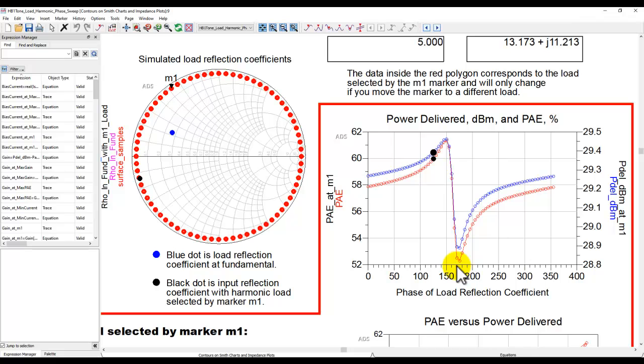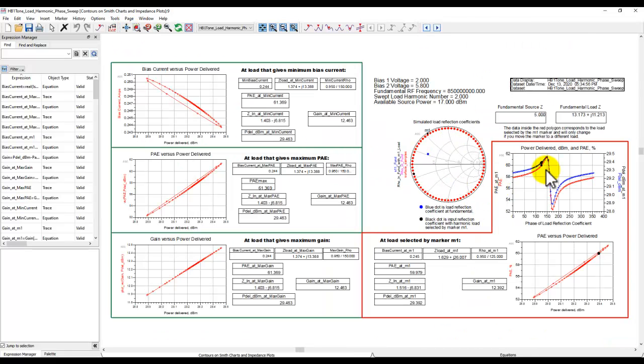So while doing your impedance matching design, you may want to avoid the reflection coefficient of 175 degrees at the second harmonic. So whenever you do impedance matching network design, make sure you don't fall into this. Below this, your efficiency was kind of constant, output power was also constant. But if your second harmonic sees this phase, you are going to have a little bit of a problem in your PA performance, right? So these are some of the advanced techniques of doing load pull simulations in ADS.